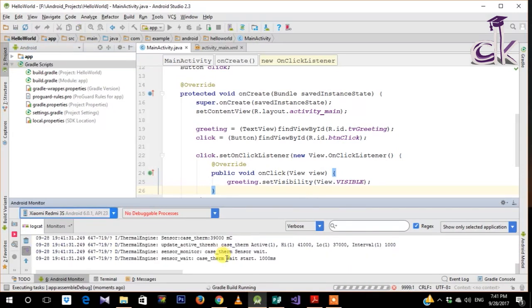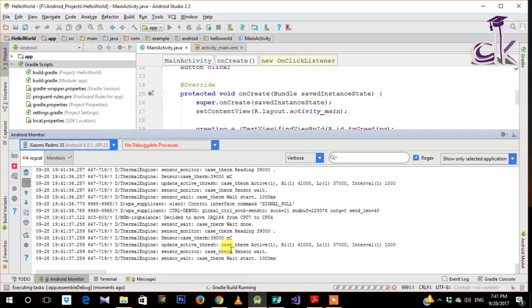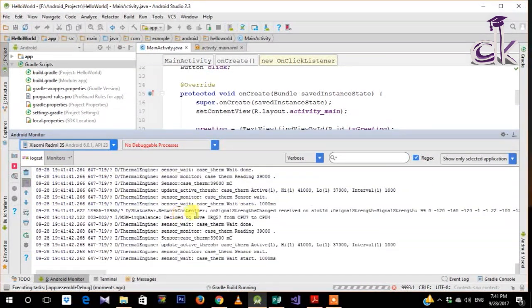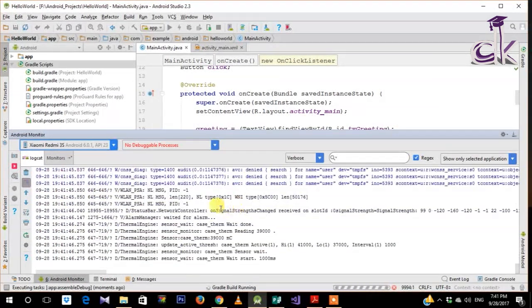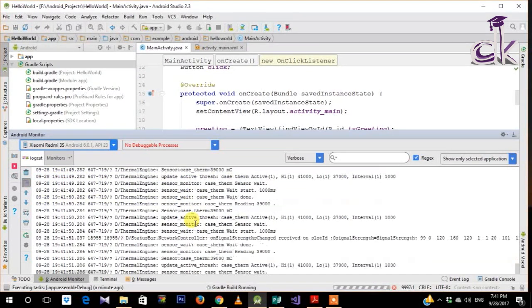As you can see, it tracks the temperature, there's some sensor monitor, there's a lot of things that Android is doing when it runs the app on your phone. Here is where you can come to know if any error has been detected. This is the console that I always talk about in the comment section when you tell me that you find some error.